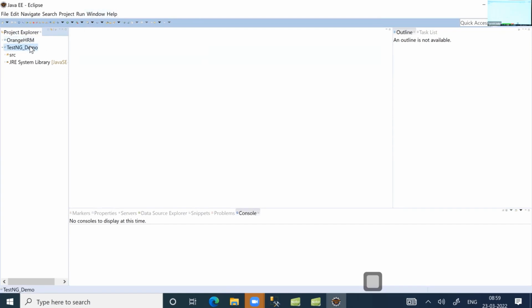Do we require TestNG for every project? May or may not. So TestNG will not be automatically associated to the Java project you have created, though it is installed. Like Selenium, you need to associate TestNG.